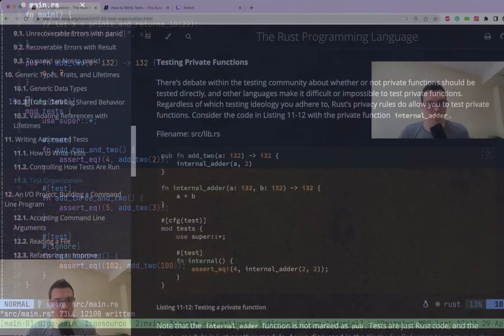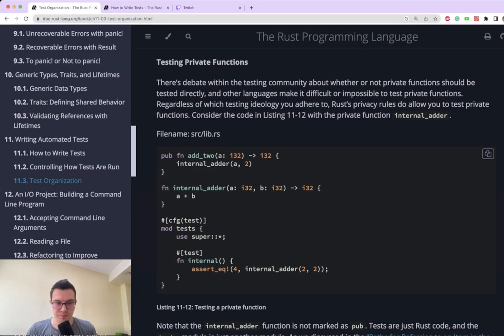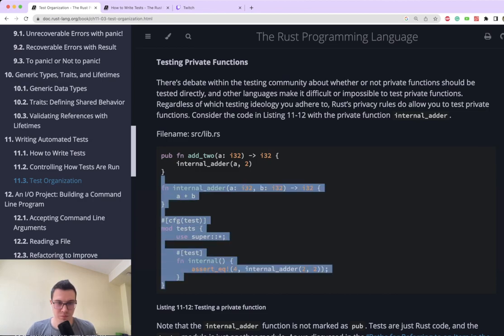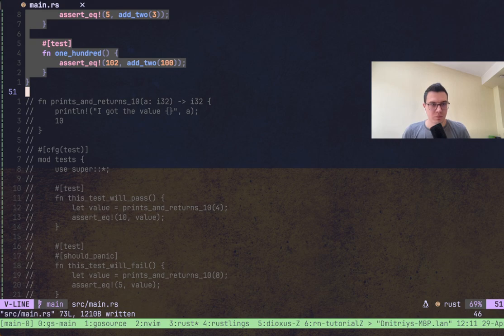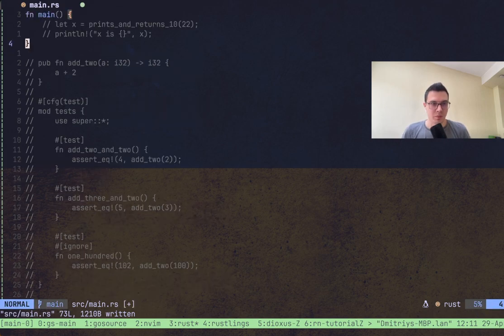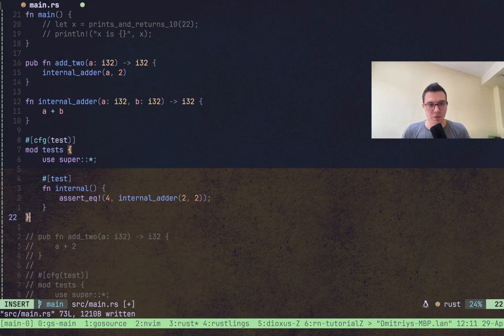Okay, this was pub, but let's comment out our previous code. The internal header is a private function, it's not marked as pub.